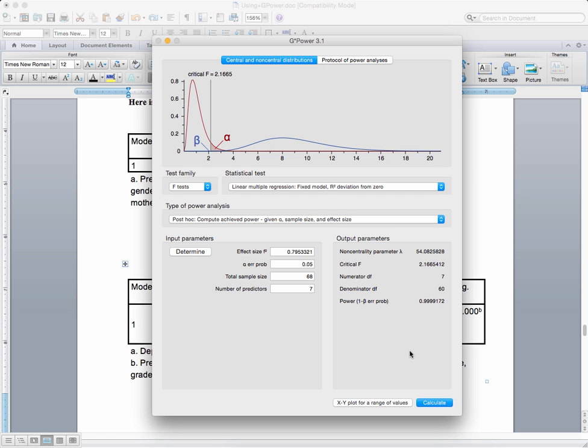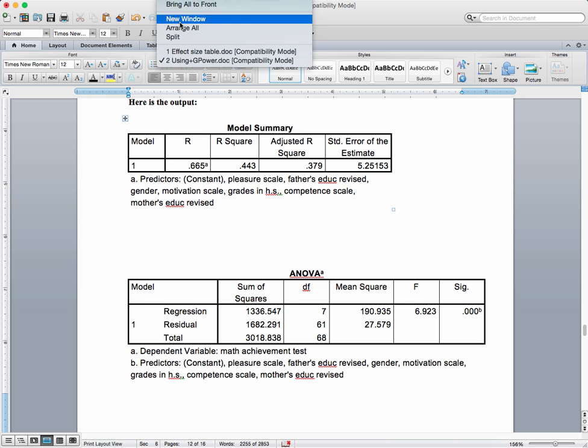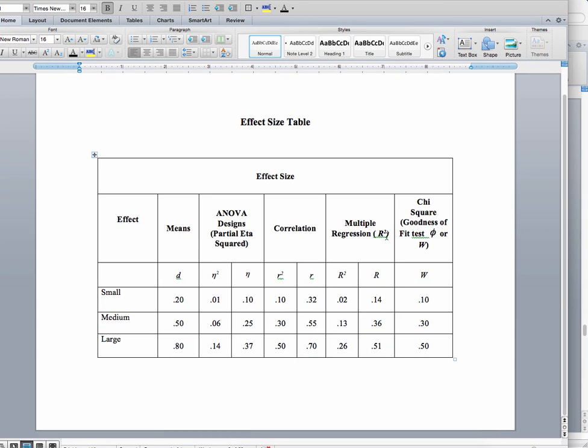So let's say we want to determine what number we're going to have, and we want to go back to the effect size table, and we want to look at our values for r square.